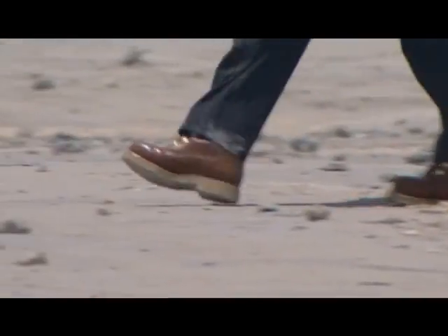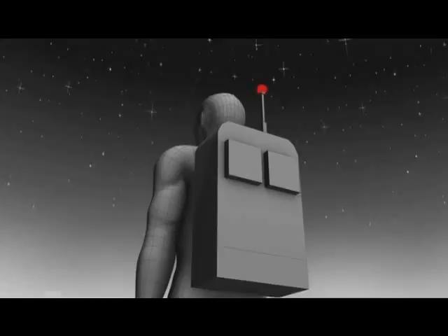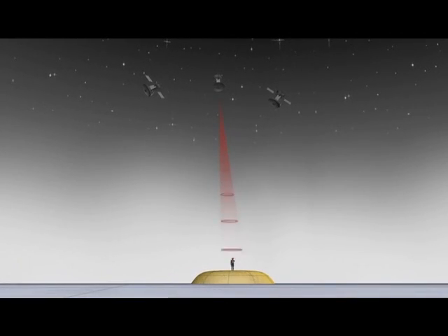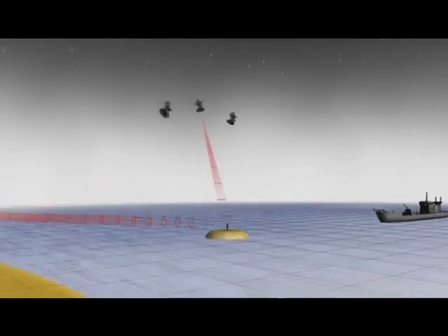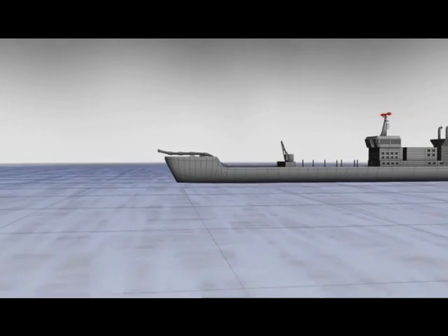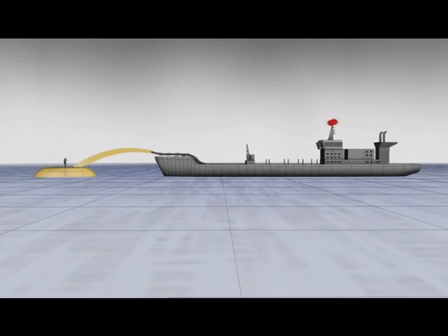Summer temperatures reach a searing 48 degrees Celsius, and humidity is 95%. With heavy packs strapped to their backs, these mobile receivers create a grid reference for the island. Receiving signals from space and a fixed position on land, the height and position of the sandbars is recorded. With these coordinates, dredgers can sail into the exact position and rainbow the sand with pinpoint accuracy. Only by using state-of-the-art GPS technology can this awesome megastructure take shape.